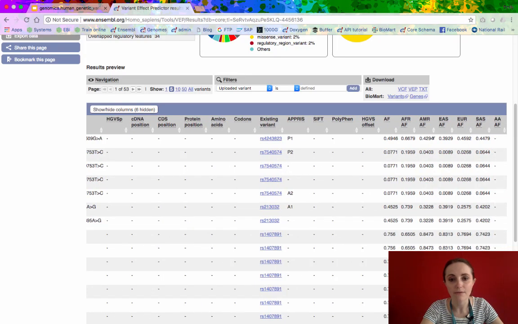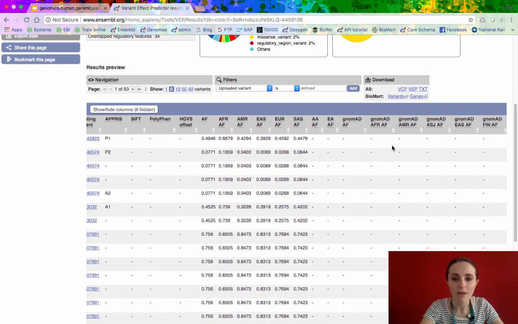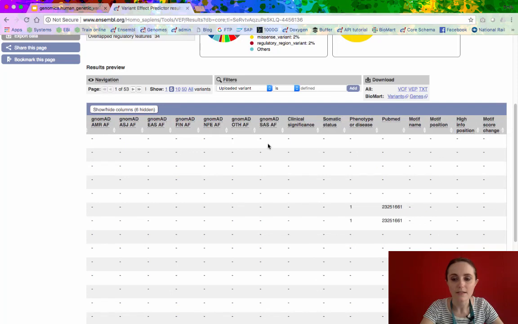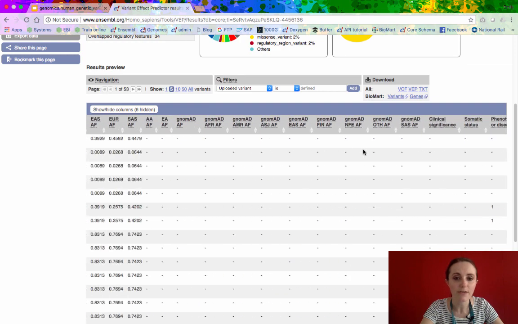And there's allele frequency. Because this is an intron variant, I don't have things like amino acid and protein position, but this is where they would be in, say, a missense variant. I've got allele frequencies from 1000 Genomes. And this different variant here, you can see I've got PubMed identifiers. So we've got lots and lots of information here.